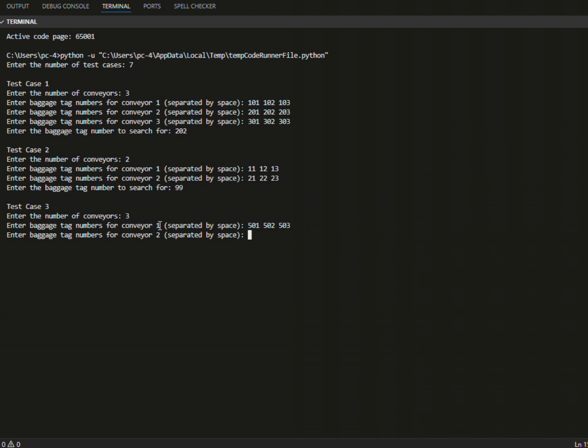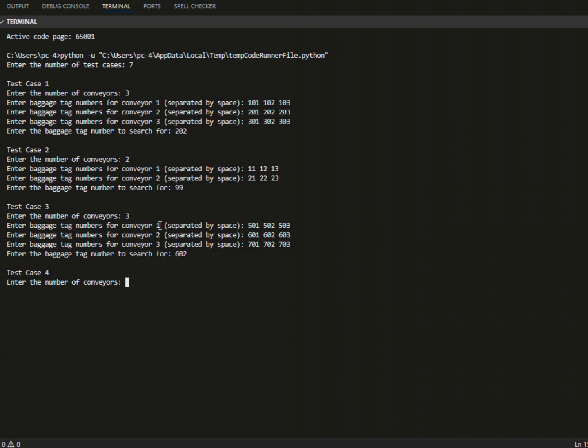And then for the conveyor 2, and lastly, for the conveyor 3. And then the baggage tag number that we want to search for. So for example, 602.